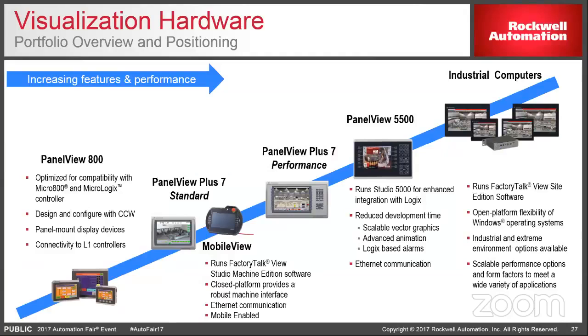As we keep moving on in time, this product gets more and more filled out with functionality, capabilities, certifications, things that we need down here in order to be able to market it to a majority of our customers. And it is getting really close. So this is the point that's on the board now. Typically, we always would delete that from the slide or delete the slide. So just full disclosure. So the PanelView Plus 7 are going to be around for a while, and they pretty much cover everything except for high bright outdoor rated stuff like that. So they're going to be around for quite a while.